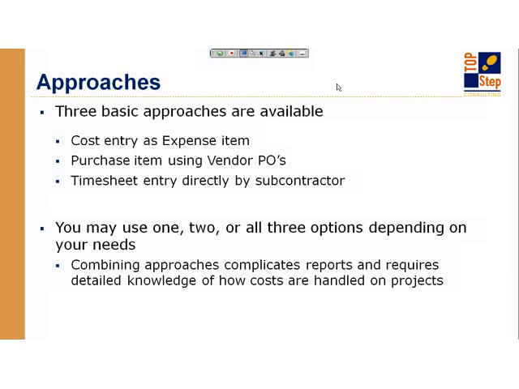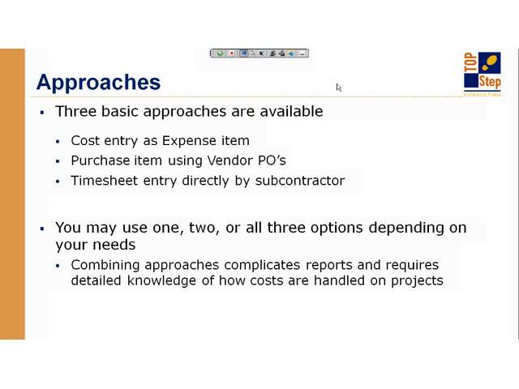Those are the 3 basic approaches, because all of them in some respect capture cost against projects. You may find that a combination of approaches works for you, but there are cautions if you are considering a combination approach. If you try to do perhaps expenses and purchase items, each of those is adding cost to a project, so you want to be careful not to duplicate cost by accident. Going from nothing to duplicate would almost be worse than sticking with nothing. So we're going to go through each of these approaches as a topic area, and then I'm going to go through what happens if we mix and match.